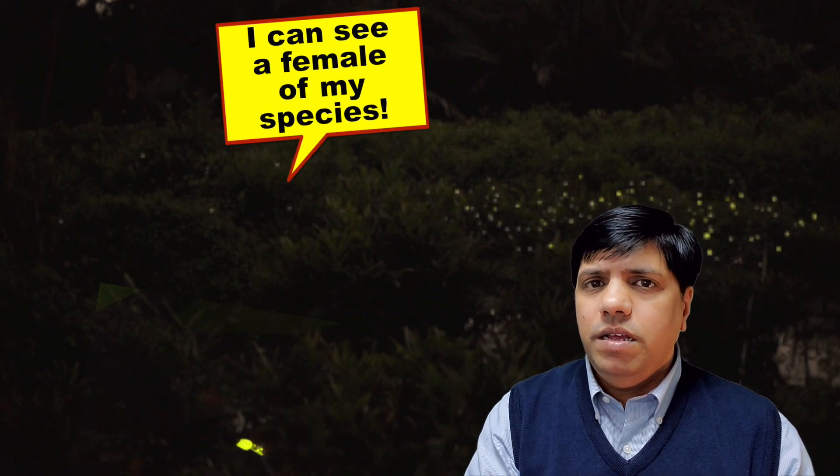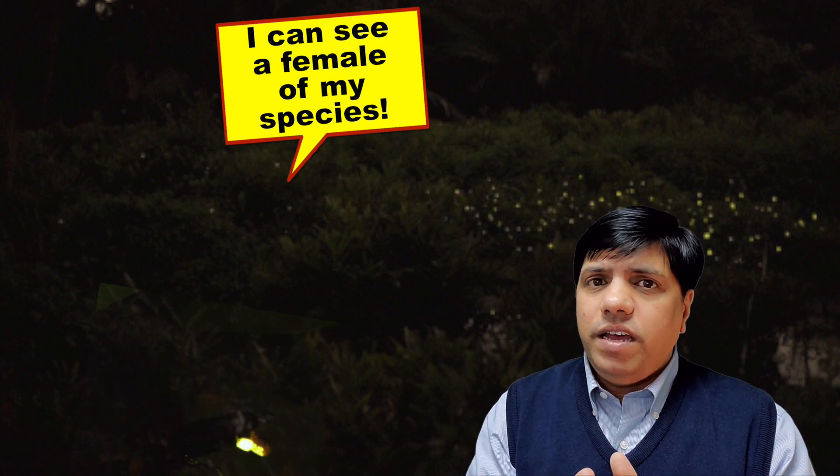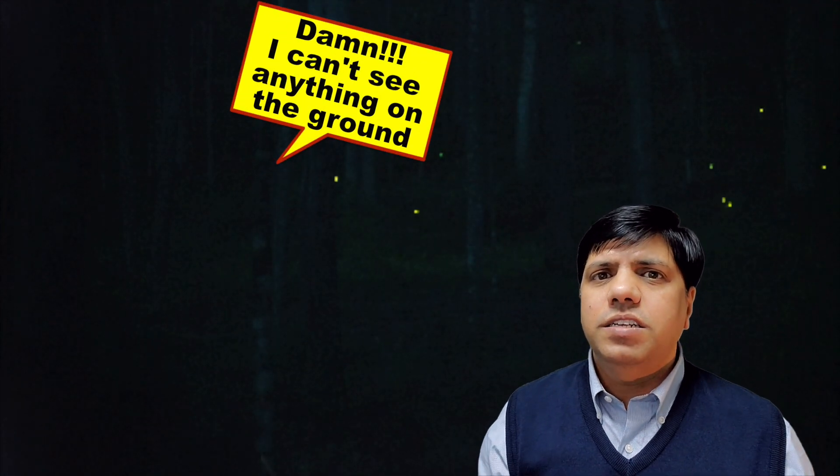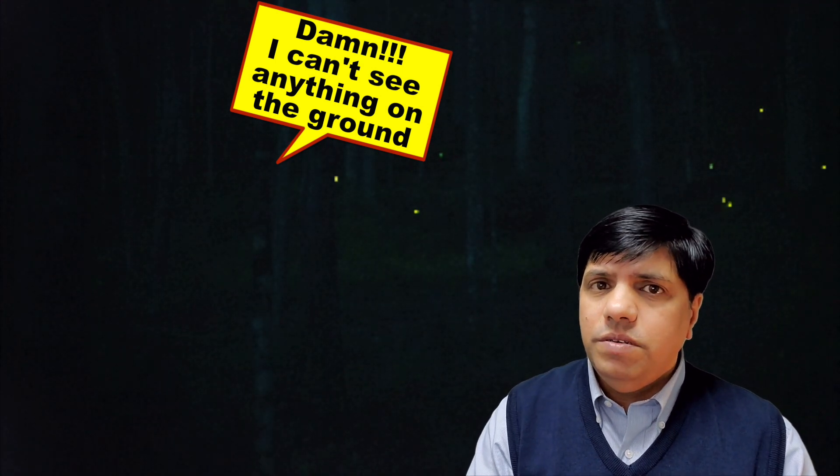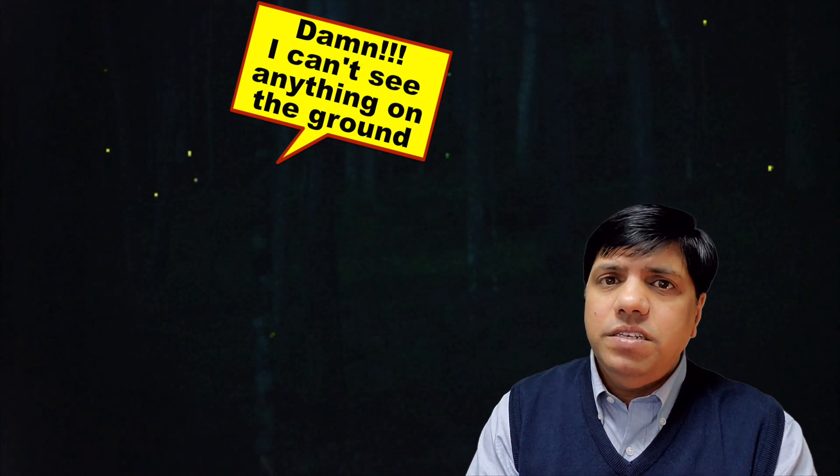The second reason that scientists suggest is that when a male is not glowing, not flashing light, he might use the darkness to actually see where the females are on the ground. Now imagine you're a firefly and you are randomly just flashing the light with no synchronization at all. So there's a high chance that your non-glow time might coincide with the flashing time of your neighboring male firefly and vice versa. So the net result is that there's no single moment of complete darkness where any male firefly on the tree can see the females on the ground.